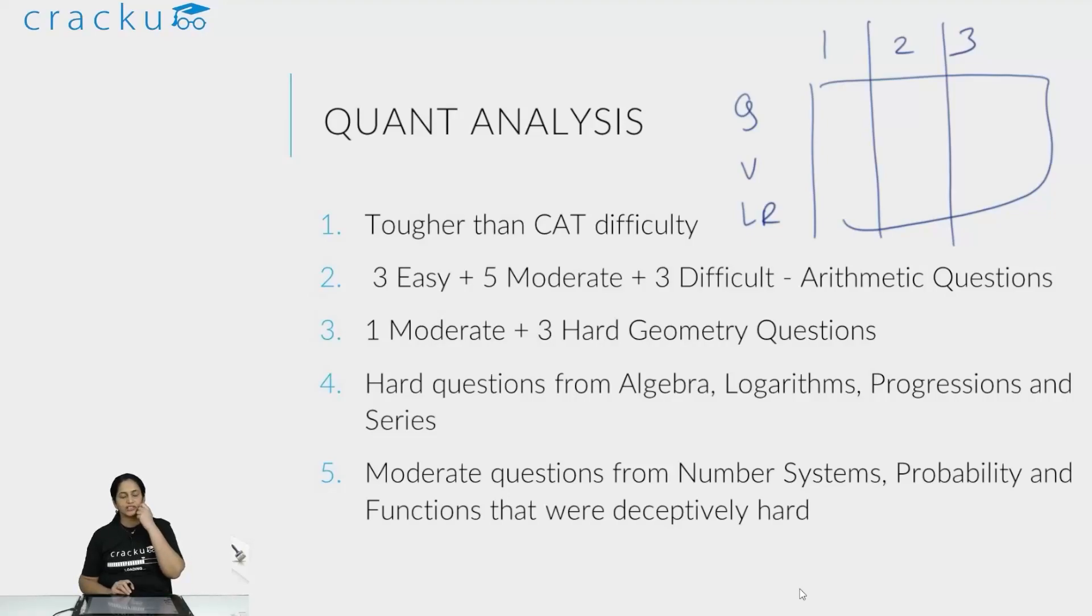Whenever you see a difficult section like this, remember: go back and see if you missed any of the easy questions. That is where you should be holding yourself accountable, because ultimately then it becomes a matter of holding your nerve. Who held their nerve better did better in this section. They might not have gotten 60 marks, but they will get 99 percentile. Always remember your competition is not to get marks but to get percentile. Even in difficult sections like this, your aim should be that I should be in the top 10 or top 50. When you put those kind of aims, your strategy changes and you will be smarter in how you attempt the section.